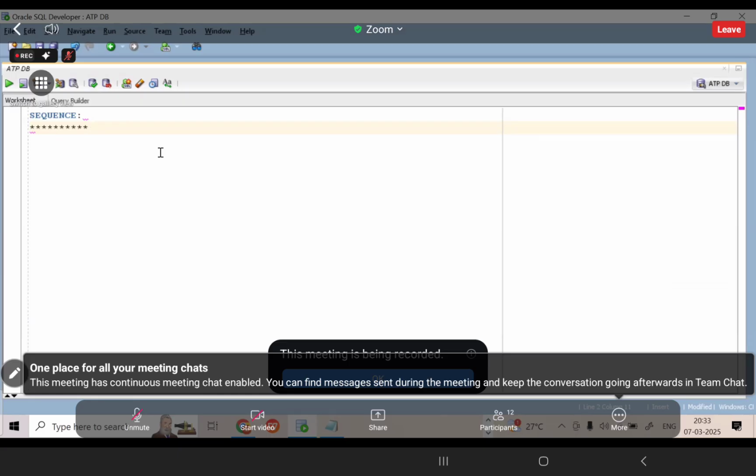Can anyone tell me how many database objects are present? We have already discussed this. What are the database objects? Can anyone tell me? Does anyone know or not? Arshia, Ashok, Bhavana, Farooq. What are all the database objects? How many have we covered as of now? Have you heard the term database objects?